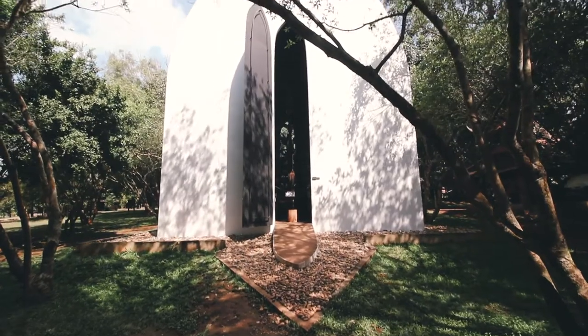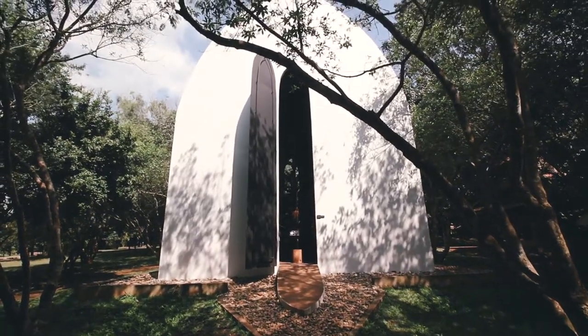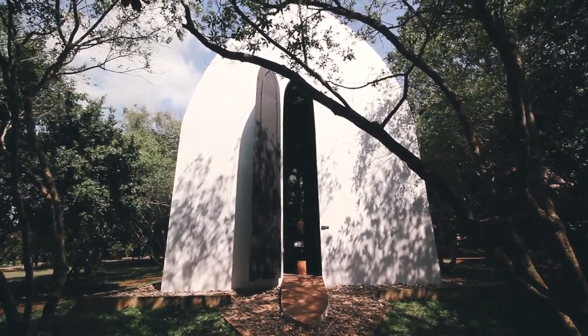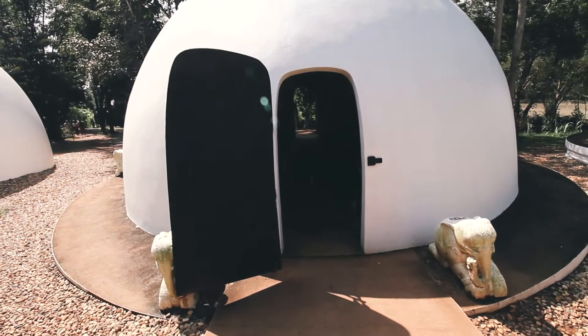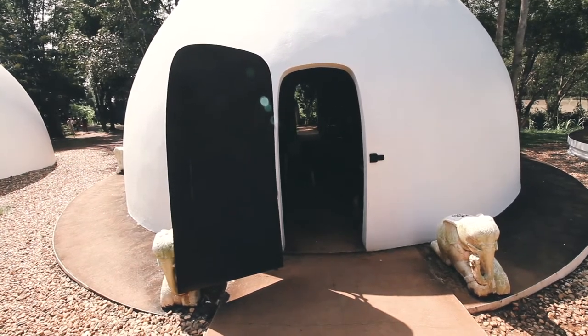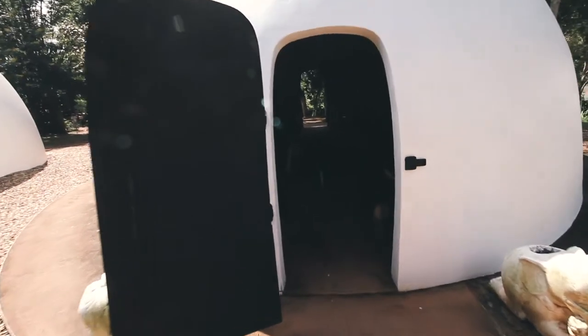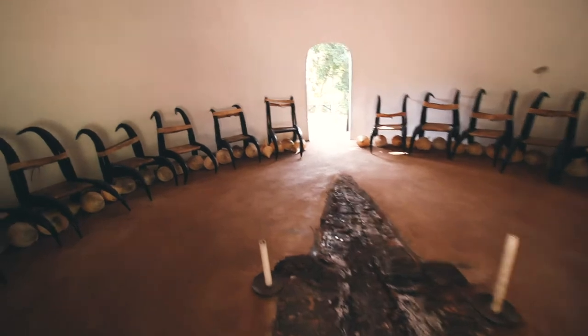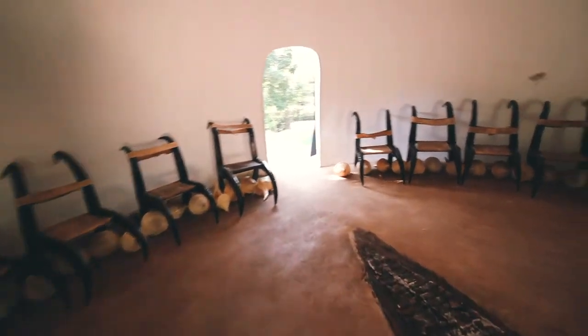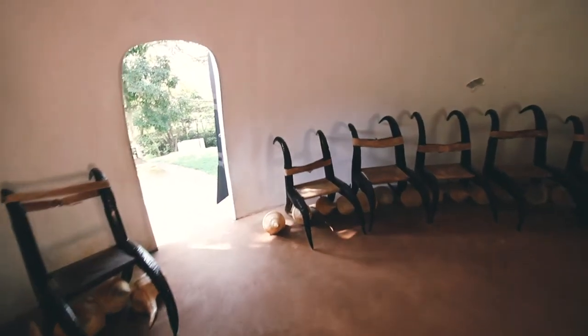Okay, that has got to be the tallest door I've ever seen. That's got to be, I don't know, maybe 25 feet, 30 feet or something. This is the only one where you can go into, that you can walk around inside. I love these doors, by the way, these metal curved doors that follow the shape of the huts. Here's what it looks like inside. It's another crocodile pelt there, all these chairs with old horns. Can you hear that echo? That's pretty cool. There's like an echo chamber in here. And go out through the other side.